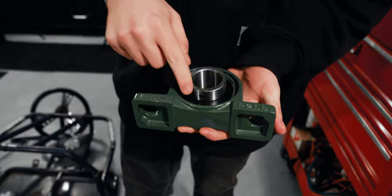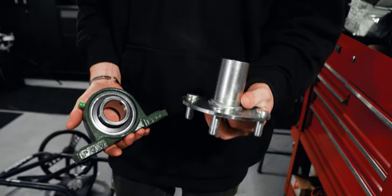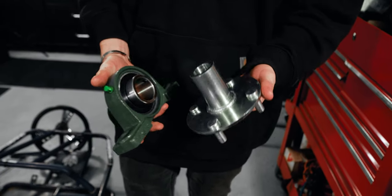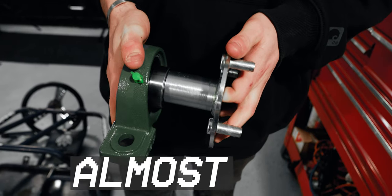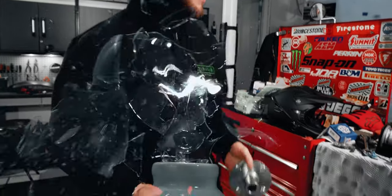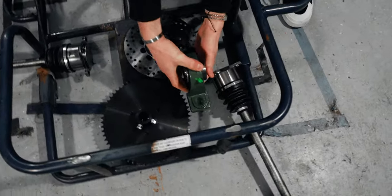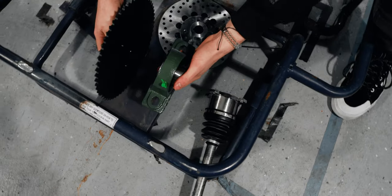Big 1.5 inch bore, which I got specifically because these hubs from Go Power Sports are live axle hubs, and they almost fit. We're 0.07 inches off. So I've been calling around trying to find a local machine shop that would turn these down for us without too much success. I got an idea, we'll get to that later. But these are gonna have to get turned down to go into here. And then these pillow blocks will get mounted somewhere in this vicinity. Have our sprocket right here.